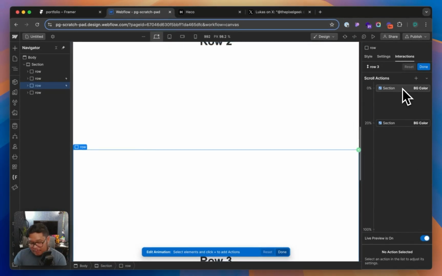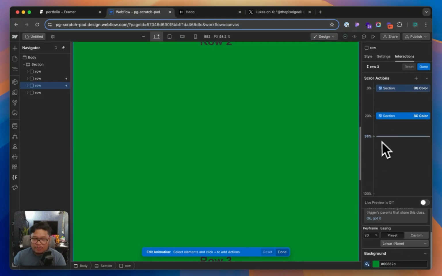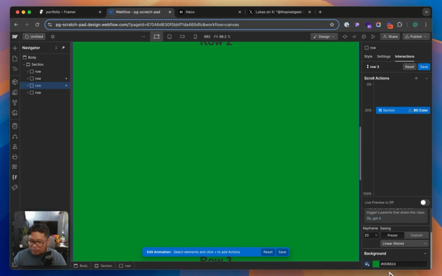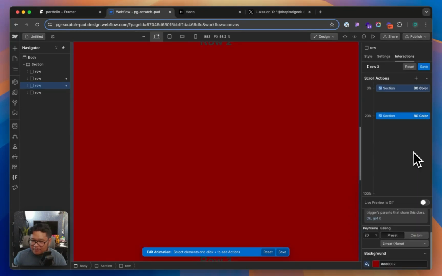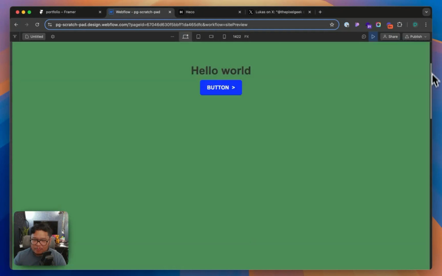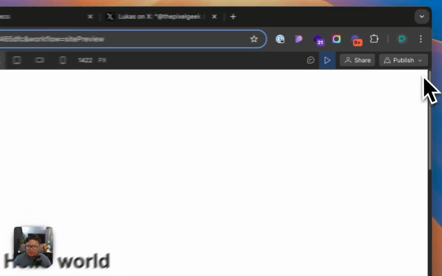Now I don't want to do the same thing. What I want to do is start from green and then end to red. So I'm going to delete this first keyframe and I'm going to move this to 0. So I'm going to start from green, duplicate this and send it to keyframe 20. And now I'm going to change it to red. And I press save and we're done. So if I scroll down, there we go, it's white to green, and then to red. The end. So yeah, two different mindsets.